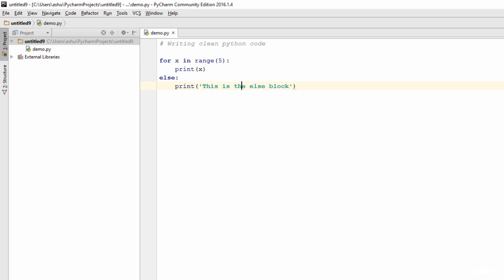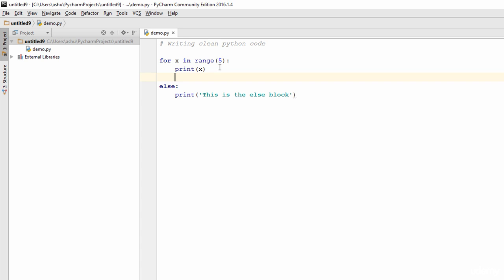This type of functionality is provided in Python because it's required in some cases, and we have not yet encountered a case where you actually need to use an else block along with the for loop. In the case of an if statement, if the condition turns out to be true, then the else block is never executed. But when the condition turns out to be false, the else block is executed. But this is not the case when using the else block with the for loop. When you write a for loop, no matter what is in the for loop, the else block always gets executed. So one way to stop this is by including a break statement.